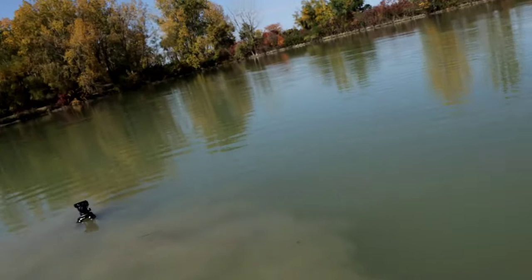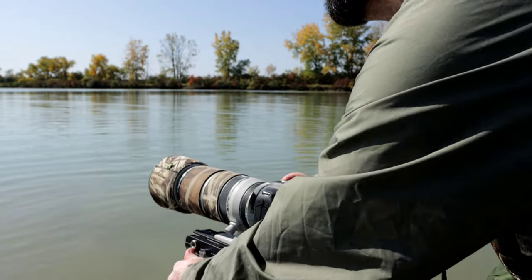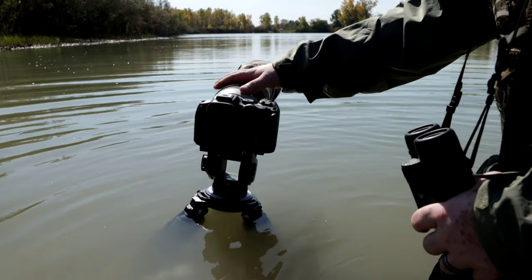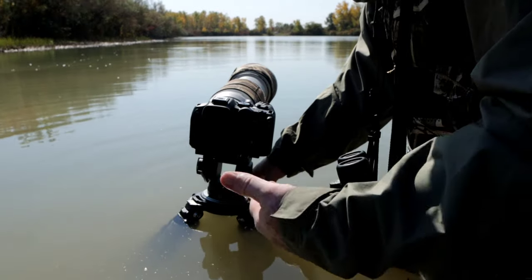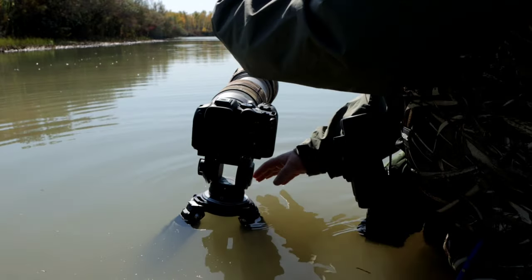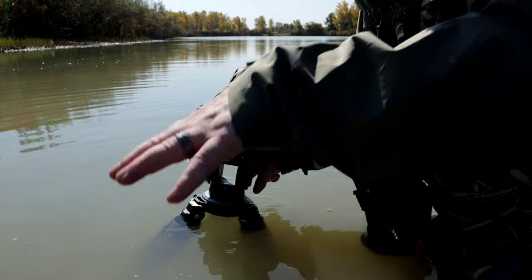See how I have the tripod completely submerged except for the ball head or video head here — that way I can get a low shot as they're coming in or swimming by. If you are coming into the water with waders, make sure that your tripod legs are completely locked in place. You definitely don't want to think your tripod is locked, set your camera up, and then have the legs give out. We're going to chill here for a bit and wait.